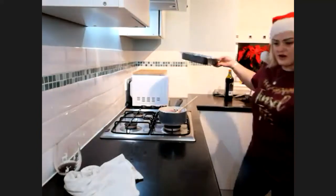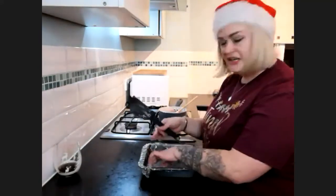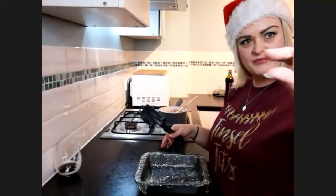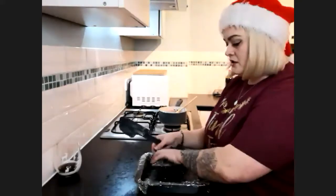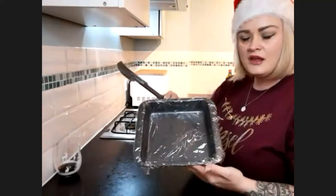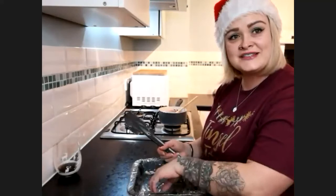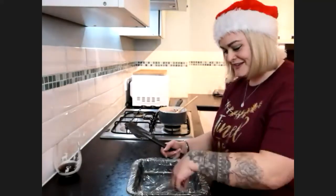Okay. What I'd recommend you do before you start on the fudge bit, line yourself the tin. You don't want a big tin because you don't want skinny pieces of fudge. You want chunky pieces of fudge. So that's probably about 8x8, fairly deep. You're going to pack your fudge in there, nice and tight, right into the corners.